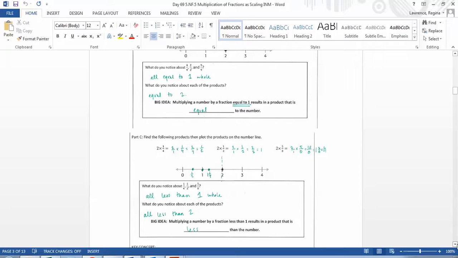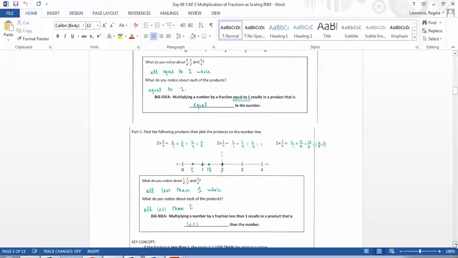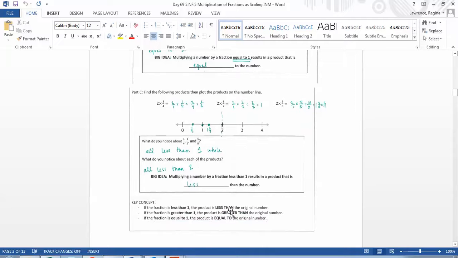I do not think that these three, part A, part B, part C, should take more than 8 minutes. If it's taking more than 8 minutes, you need to take more leadership and show right away how we're doing these multiplications. We can't be waiting for students because that isn't the main work of the lesson. It's not multiplying 2 times 5/8. That should be a prerequisite skill that they know at this point. The main work of the lesson is understanding this key concept.